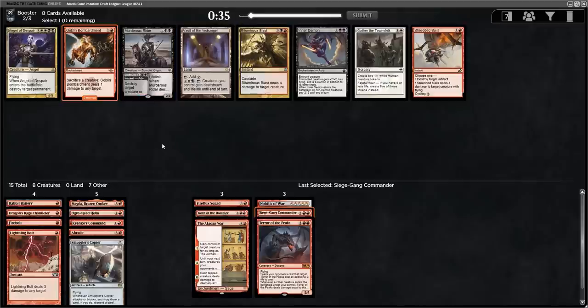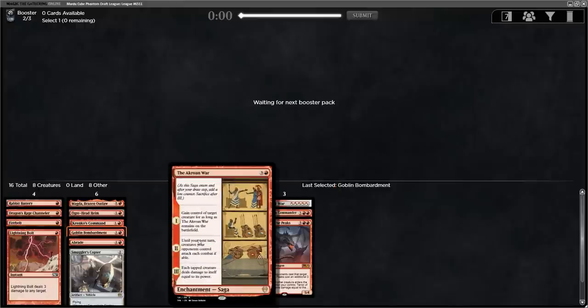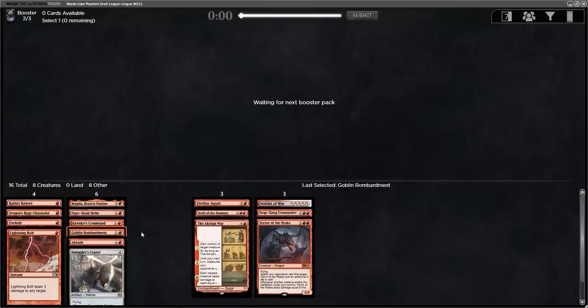Hey, Goblin Bombardment's a nice one too, though. That gives you some reach, for sure. And actually pretty darn good with the Siege Gang that I just picked up. It's also a sacrifice outlet for the Akroan War, notably. Yeah, it's pretty good. Okay, I dig it.